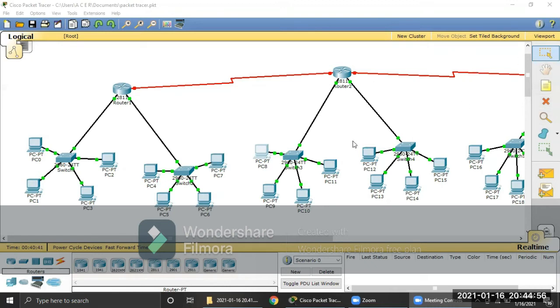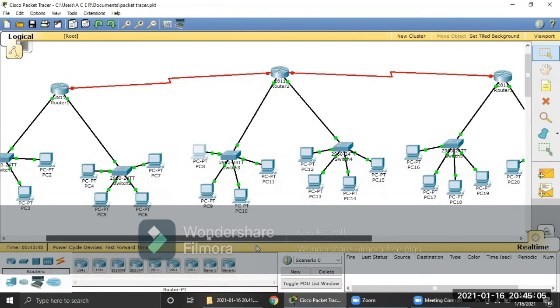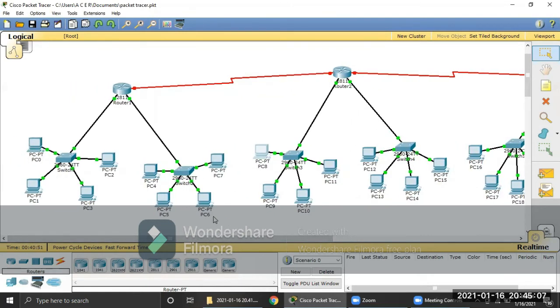So let's take a look at the Packet Tracer. This is for the Ahmad Albak company. I will explain a bit. Every switch represents a department. The first switch represents the human resources department. Next is ICT operations, marketing, R&D, and branch office.